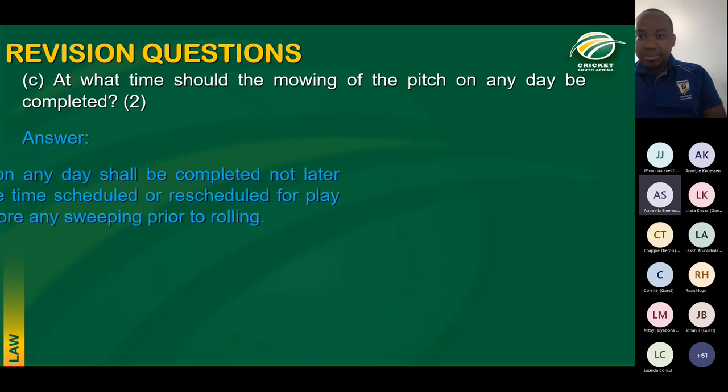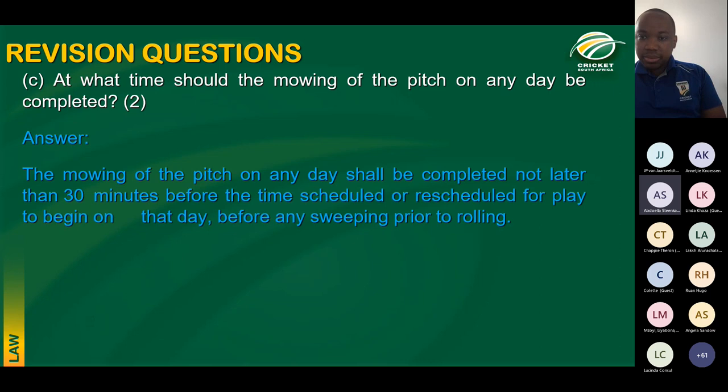Perfect, Liabona. So all the laws tell us that before 9:30, the mowing of the pitch needs to be completed. So whether it happens at 9:15, 9:20, 9:25, as long as it's completed by 9:30. In practice, in many of the provincial games I did, we'll usually instruct the groundsman between 9:15 and 9:20 to do the mowing. So that's usually when it happens. But again, it's half an hour before play starts, before 9:30. So 9:15 is fine, 9:20 is fine. So well done, Liabona.